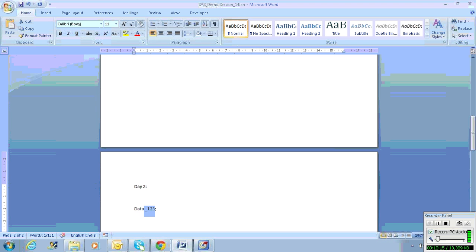Yeah, it is. Okay, so where is this dataset getting saved? In which library? It's in work. Yeah, so by default, I need not mention it explicitly. But if I do this, then it's getting saved in the specified library, right? Yes. And the same rules are applicable when you assign a new variable name as well.